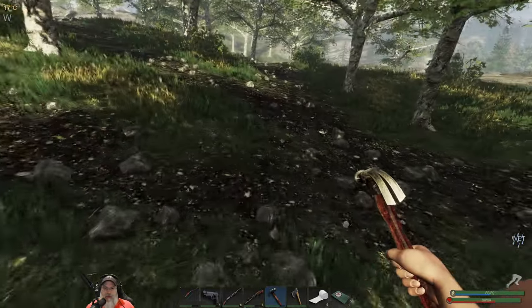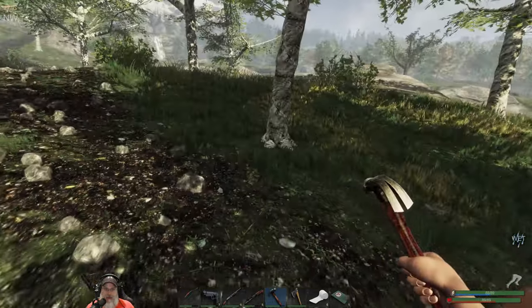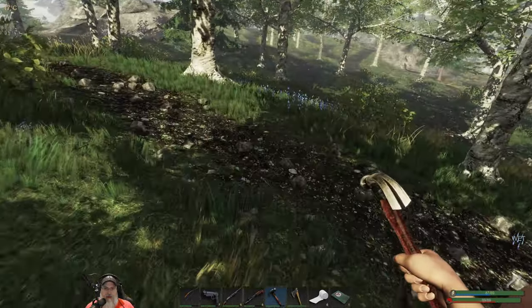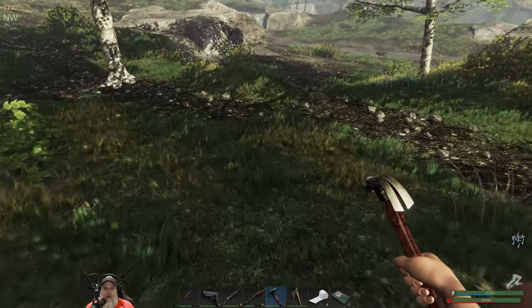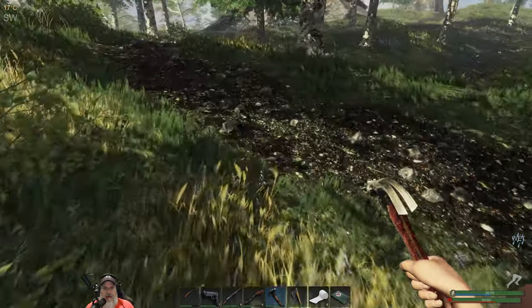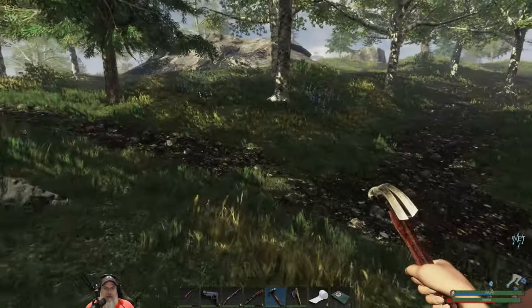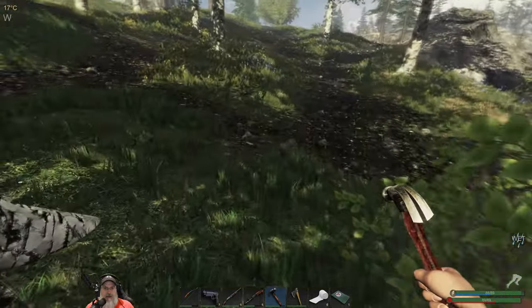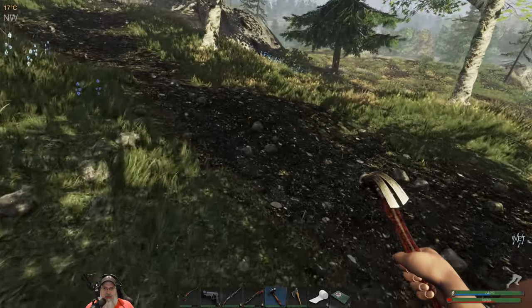While we're running through this little part of the birchwood too, let's keep our eyes peeled for a locked crate, which we'll have to come back for because we have two grizzly bears chasing us. And it's generally not a good idea to stop and loot something when you have two grizzly bears chasing you at the same time. In fact, it's not a good idea to stop and loot something when you have one grizzly bear chasing you, let alone two.